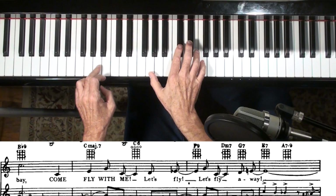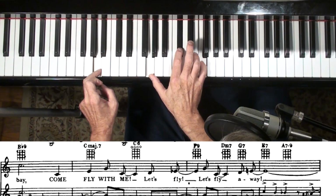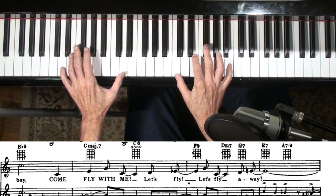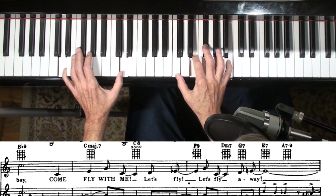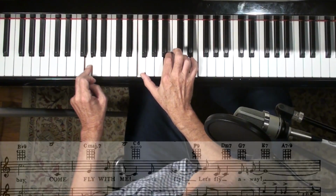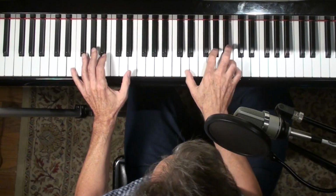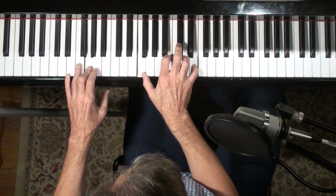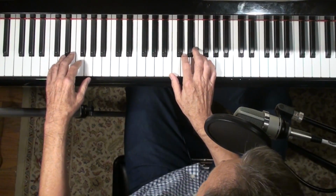And then do the same thing down here in A. All right, so starting with kind of an altered sound. And then the next time, this is the 2 chord, and this is unaltered, right? Because you got a 9 and a 13 that are not flat 9s or flat 13s. And same thing down there. So, I mean, this is just a nice way to do a 3-6-2-5. Now, do a little walking bass.